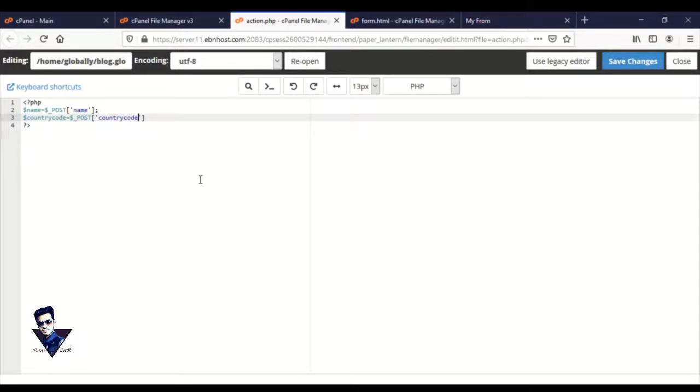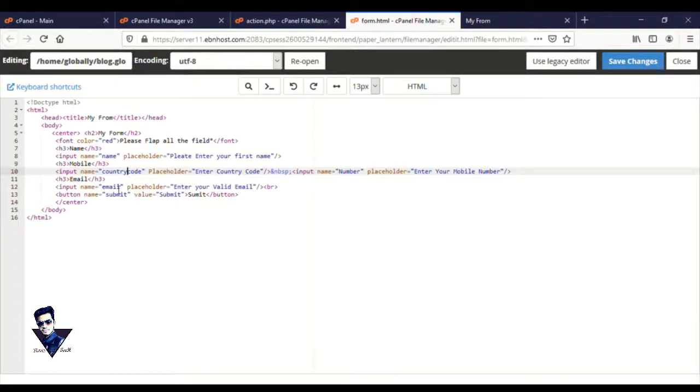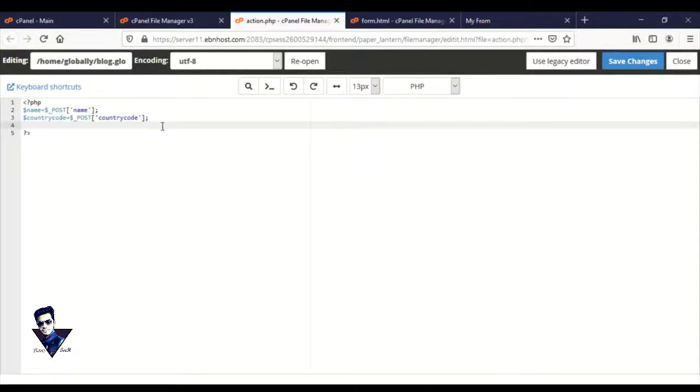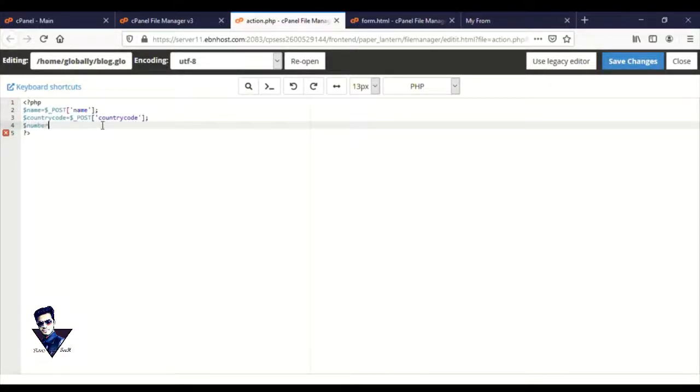For that, sometimes the connection or MySQL system doesn't work, so be careful about this. And one more thing, when you are typing in PHP, follow your form file, the name tag must be the same, otherwise the code does not work.